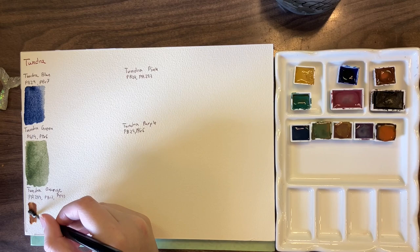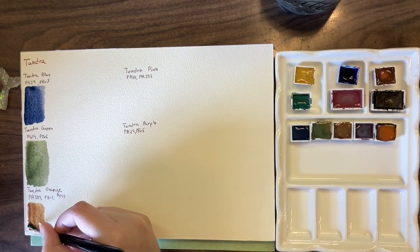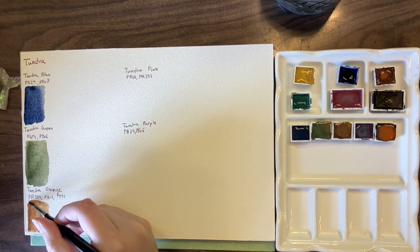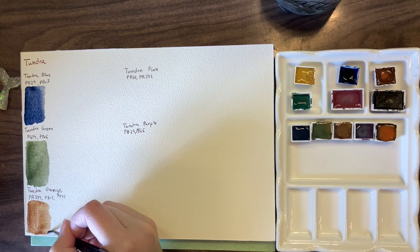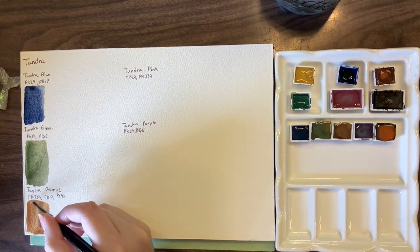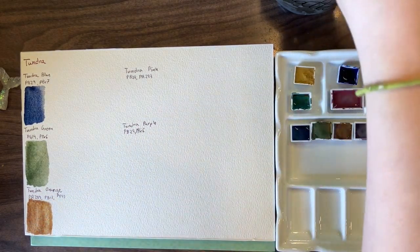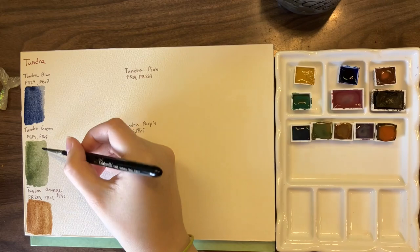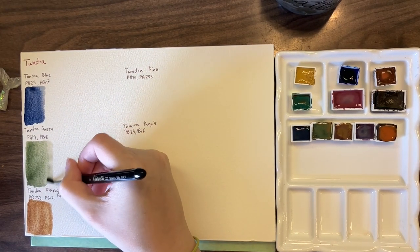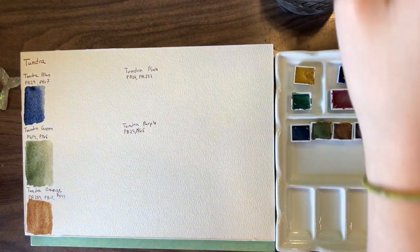Tundra Orange is one of my favorite colors and is a color that I can't wait to add to my own palette. We mixed it in the Potter's Pink video, and it was so much fun and such a surprise because I'm not normally a fan of mixing oranges, and it was actually a lot of fun. I'm just going to pull these out a little bit more, just so that I've got a little wash on them.